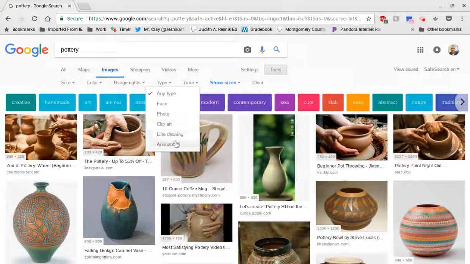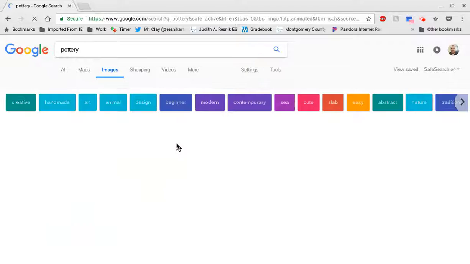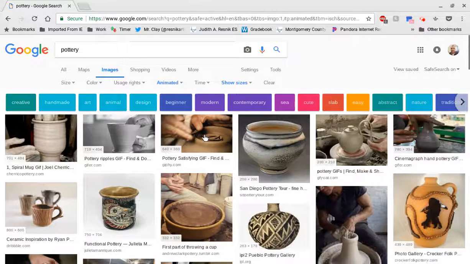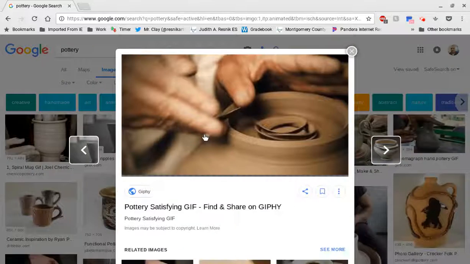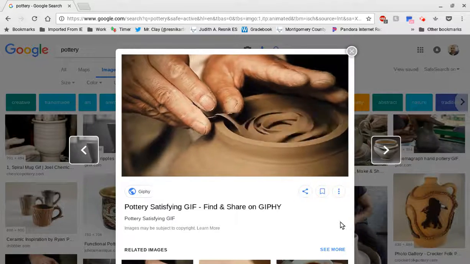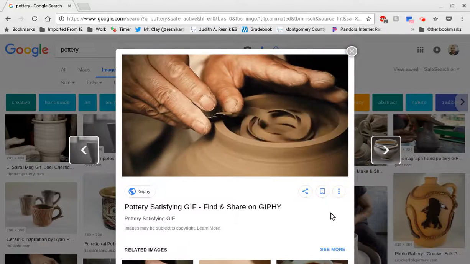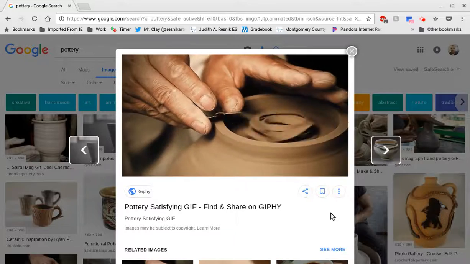The type is pretty cool. I really don't use animated that much, but you could use it to embed into some type of slideshow, or you can use it for a demonstration. They're very short and brief clips of some type of motion.